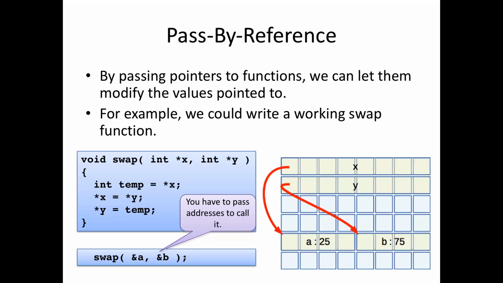Other questions? All right, so this is our first example of pass by reference, and we are going to use this throughout the rest of the semester. This is a nice thing, I claim, because it's not really something Java has. In Java, certain types automatically get passed by reference, certain types automatically get passed by value. And in C, for the most part, you can choose what you want.